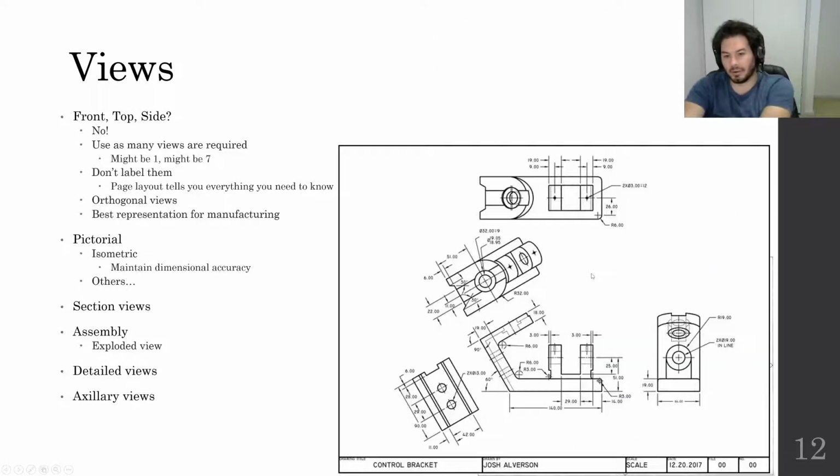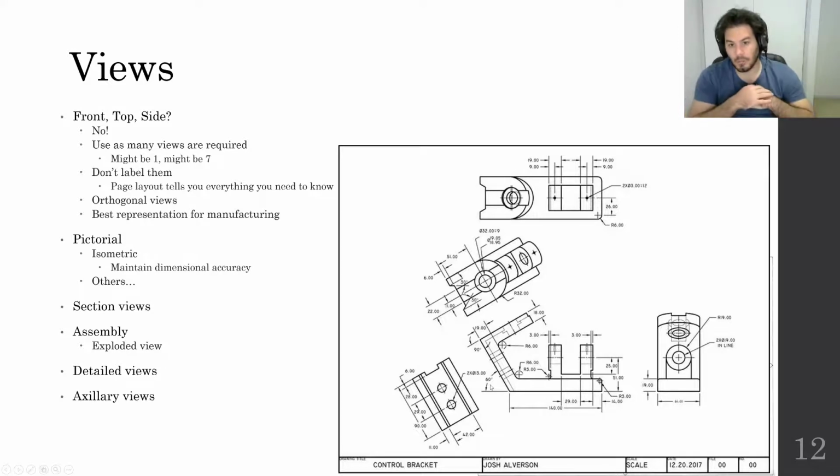And then auxiliary views. And this is getting a little out of where I would expect you to be, but if you've got a weird, funky object and it's got some surfaces on it that aren't well represented by an immediate sort of 90-degree angle view, you can put in other views that effectively directly face this particular front on. And then you can dimension things with higher accuracy.